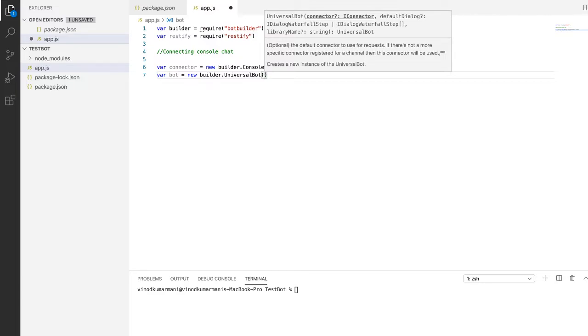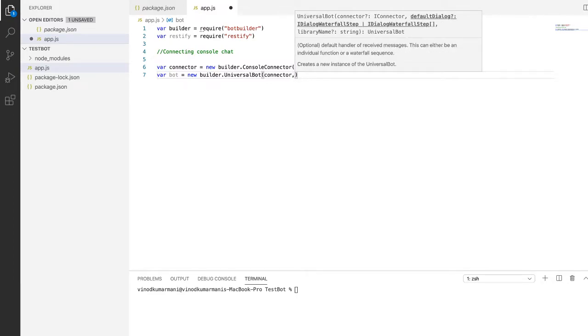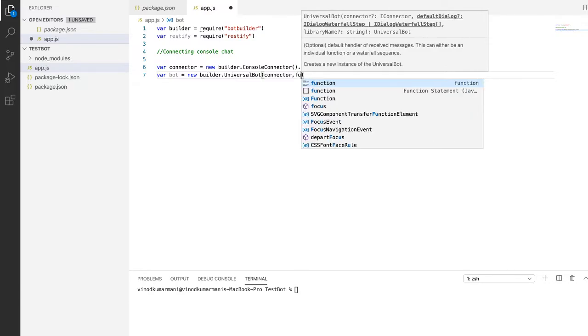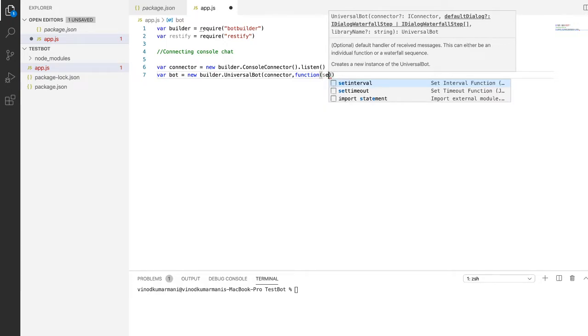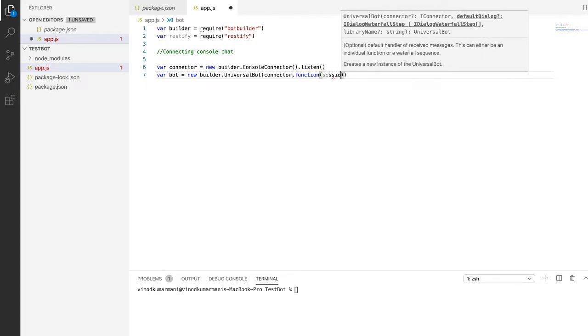So I'm going to pass my connector into the universal bot. I'm passing my incoming messages from the console connector. I've already created a console connector variable with the name connector, so I'm passing that connector inside the universal bot, and also I'm passing the session variables.